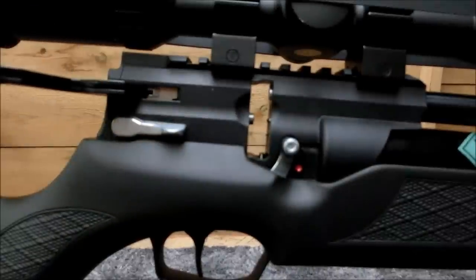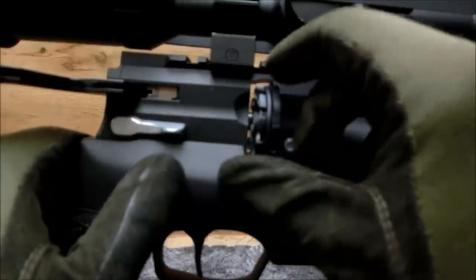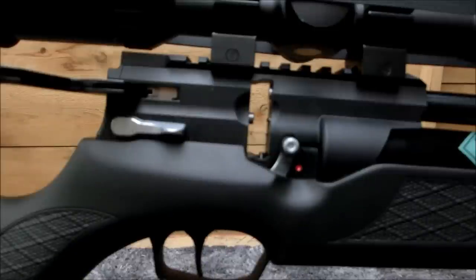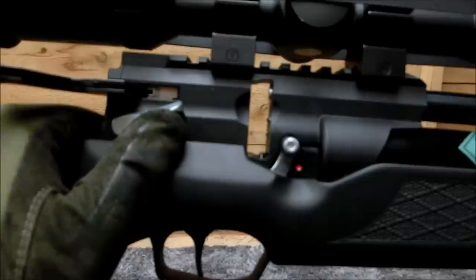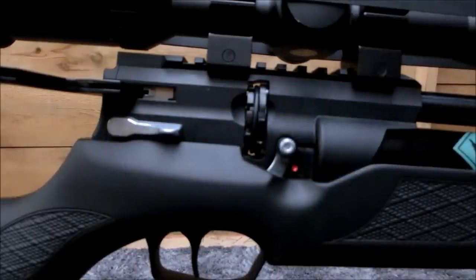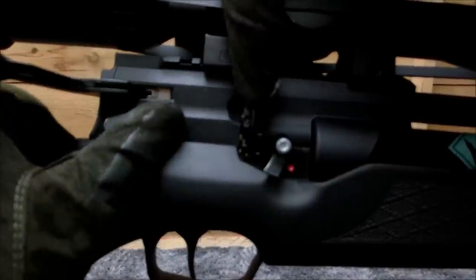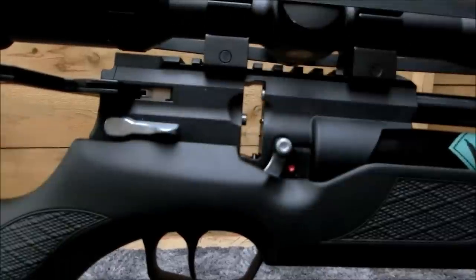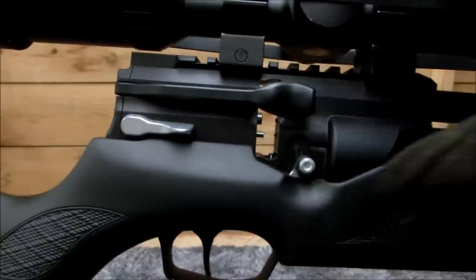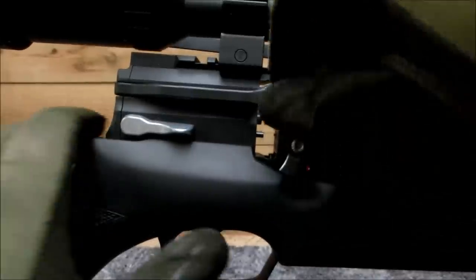To load the magazines, bring the bolt to the rear. You get your 10-shot magazine and slide it in a little bit. On the HW100 you had a little black bar that you pushed to the back and put your mag in. With the 110 you have to push this lever up, put your magazine in, click it round, and just let go - now it's indexed and ready to go. Taking it back out, you bring the magazine out but you have to keep the lever here up - it's a bit of a fiddly thing to do and I'm not entirely sold on that. The safety catch will engage with a very positive click when it clicks into safe, and likewise back into fire.